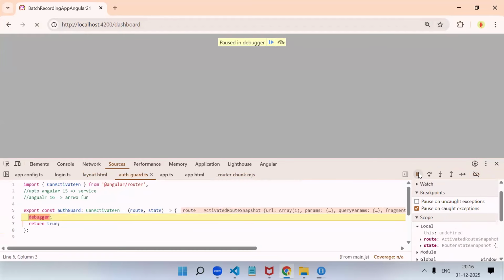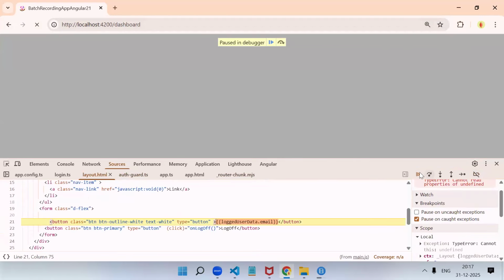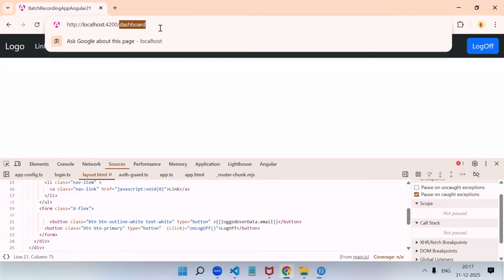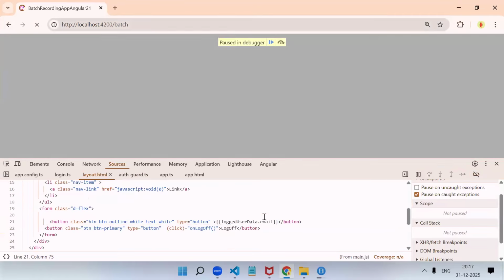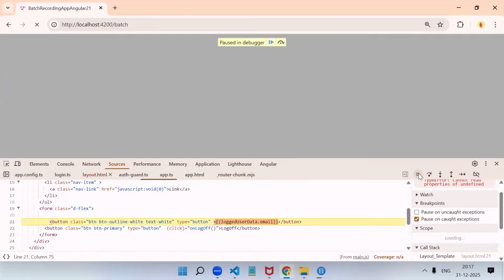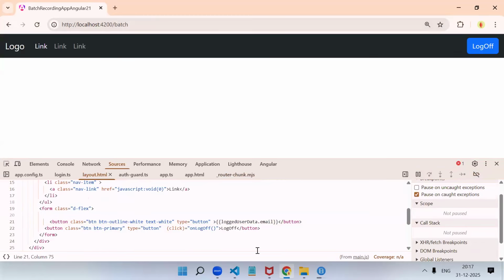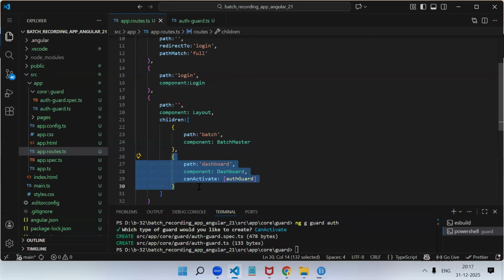When we are trying to access the dashboard component, our guard function is executing. See, debugger is activated. Now if I navigate to the batch, my guard function is not getting executed. Why? Because we added the guard on this route itself. So when we try to access this route, then only your guard function will execute.